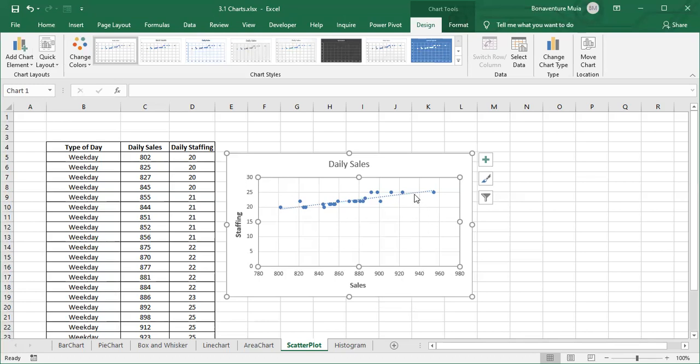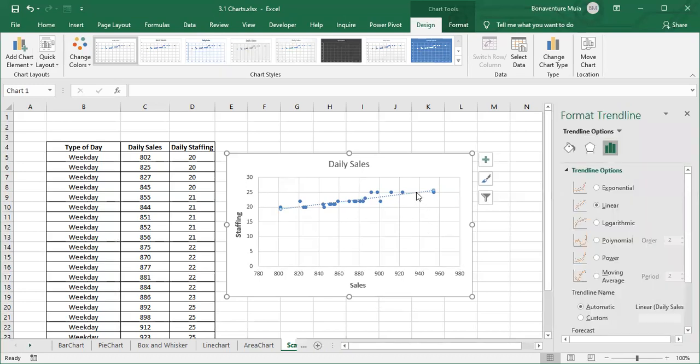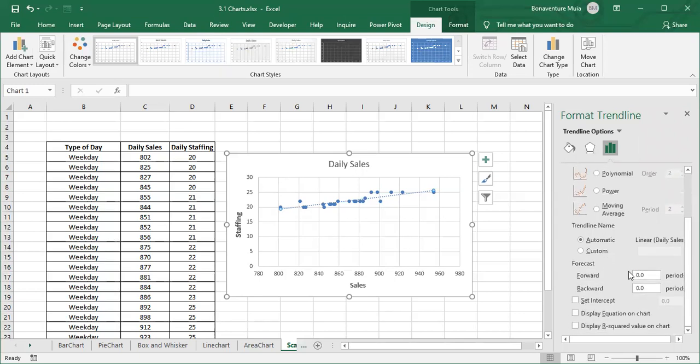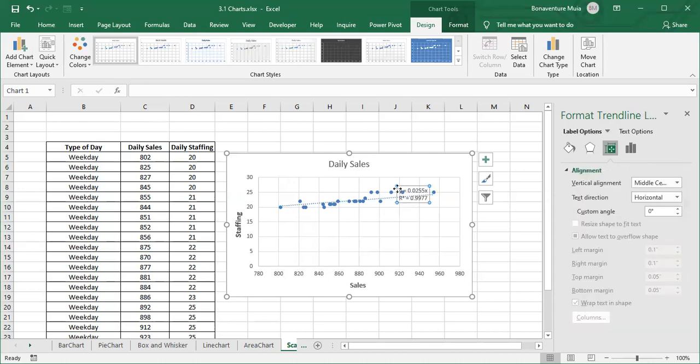If you double click on the line of best fit, you'll be given the options to format that line. If you scroll down and you check on set intercept, and then you also display the equation on the chart, and you also display the R² value, then you'll have something like this.